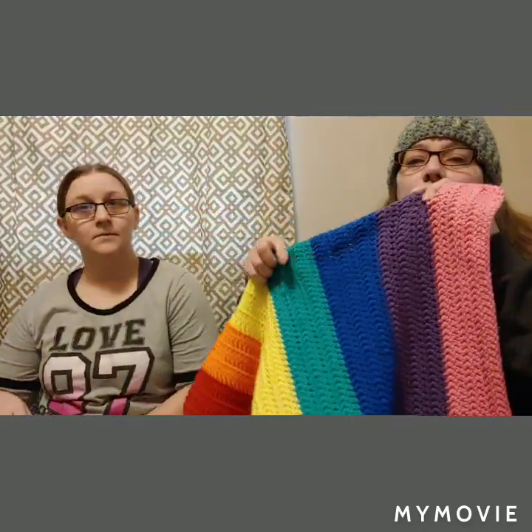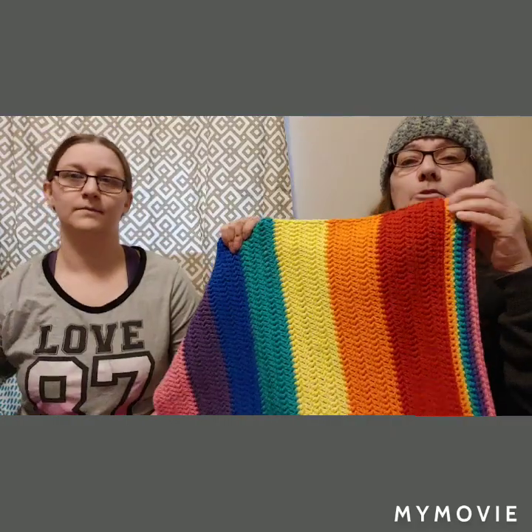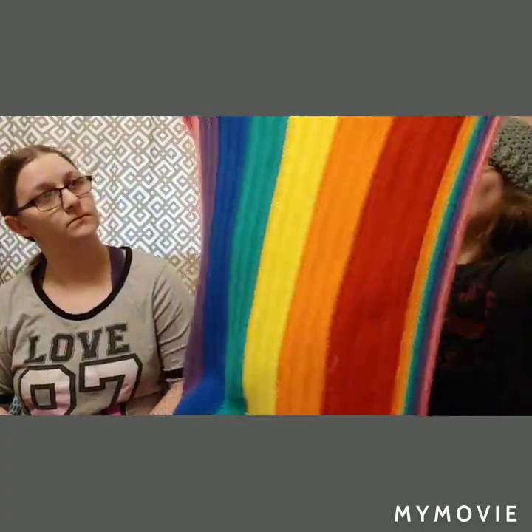These are some items I finished a couple of years ago that have been put up in a tote. They're actually rugs I made for Jordan's room. I made her a rainbow rug — you can tell where she's been using it. It's to remind her of God's promise of the rainbow. I put one small stripe of each color on here. It's a pretty good size, probably about 40 inches long and maybe 25 across. Jordan uses it next to her bed.